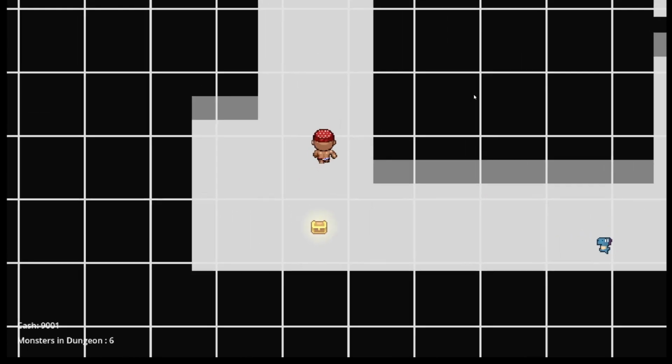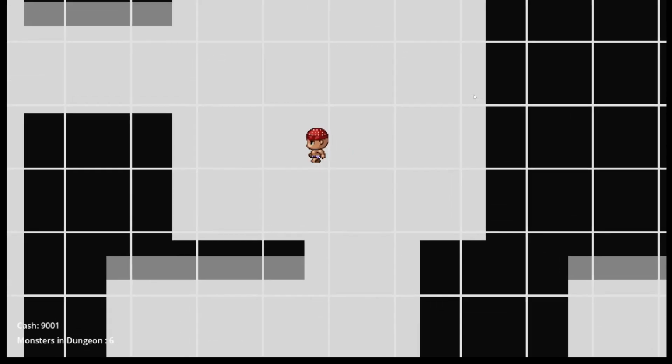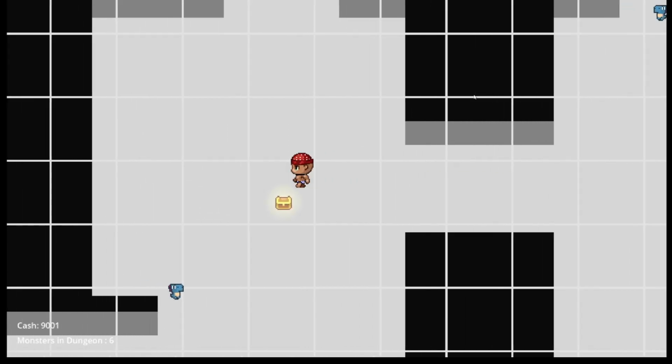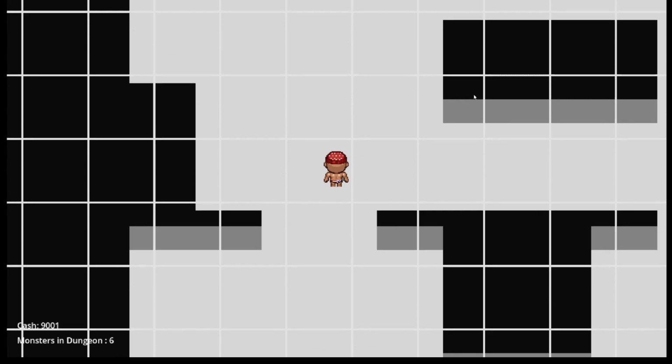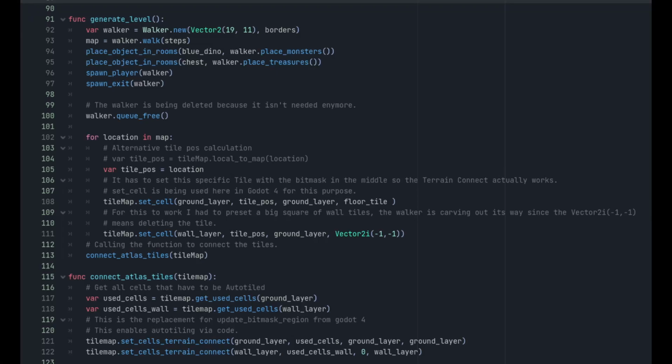My aim is to simplify the process for others who are also interested in level generation. In this tutorial, I'll demonstrate how I adapted and optimized the Heartbeast tutorial script for Godot 4.x. I will focus on the functions that have undergone significant changes in Godot 4.x, such as get_cell_source_id, tilemap.set_cells_terrain_connect, and set_cell.